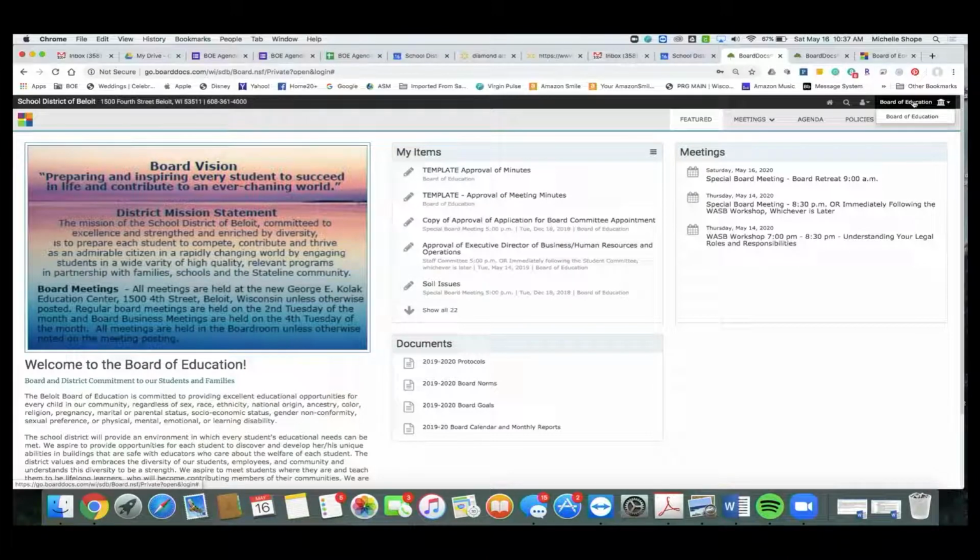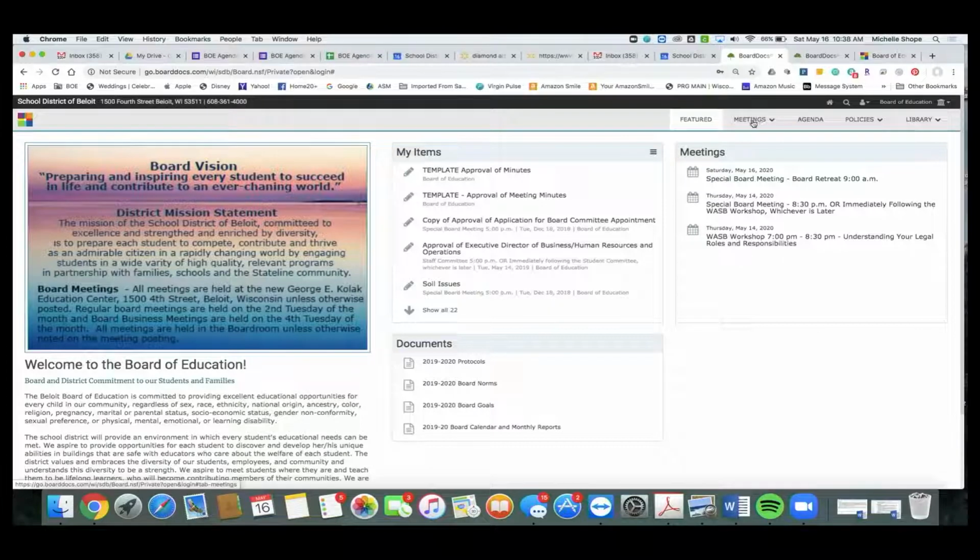Some school districts have multiple boards, in very large cities, or where they have ones that combine and become consolidations. Under this tab that I have open, you'll see a drop-down list, and some of those really large ones are in Texas or Ohio, places like that. We just have the one, which is Board of Education.